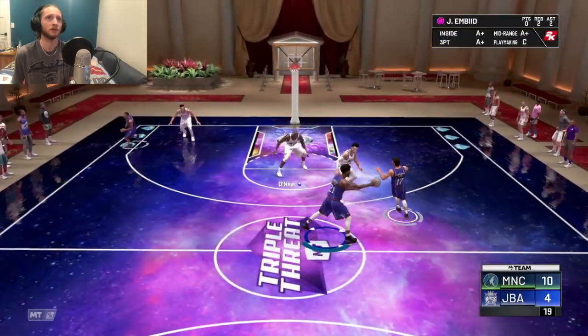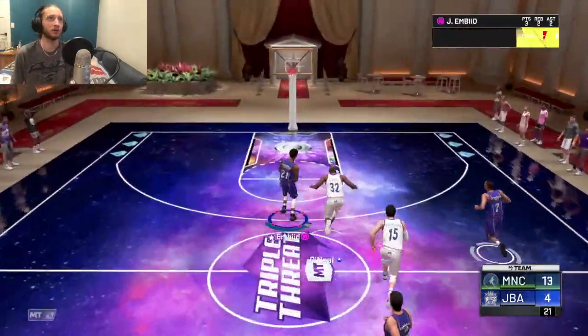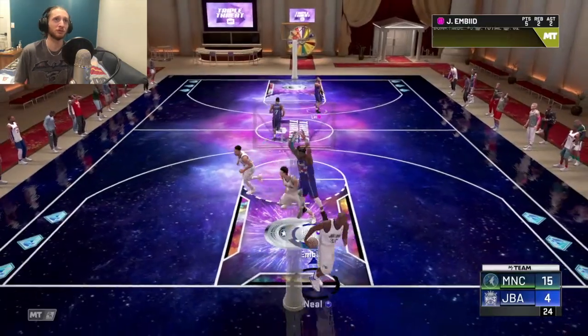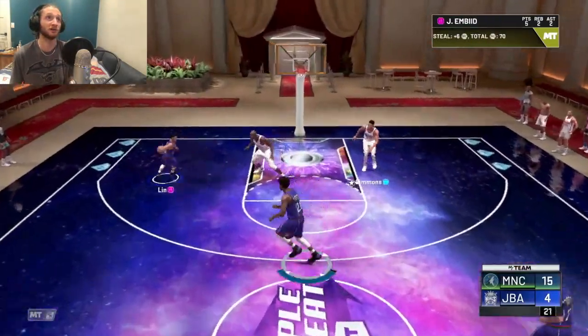Embiid from deep again, and that one's green. Let's go. Embiid down the court. Pump fake. And he puts it up over Shaq. Ooh. Little ferociousness. Ferocity? Ferociousness? I don't know. Oh, geez. I just got a steal. It's barely looking.